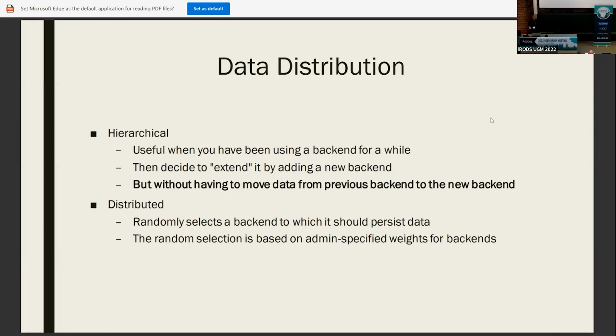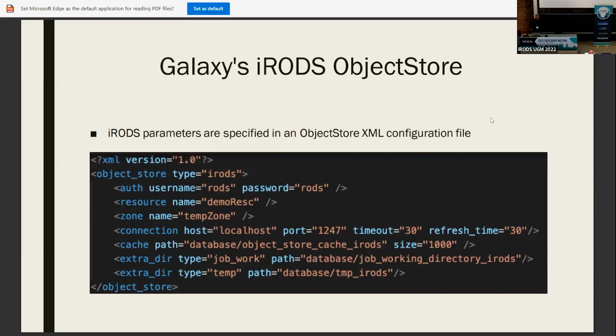And distributed is actually pretty useful for the case that we have right now. We've added support for iRODS, but we don't want to release it all together at once. So what we can do is have a distributed data object, and we pass some of the writes to iRODS, maybe 10%, while 90% goes to existing disk. That way we can incrementally increase the weight of iRODS, and it basically allows us to roll back if something happens.